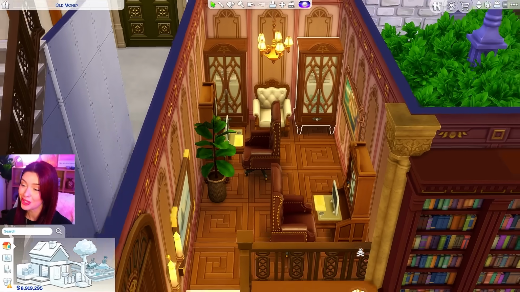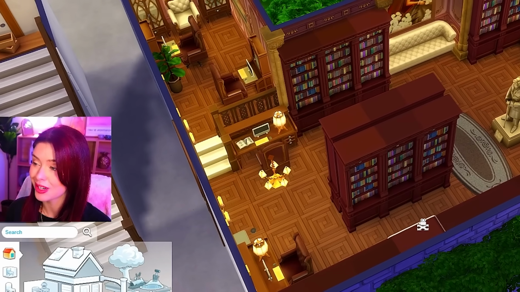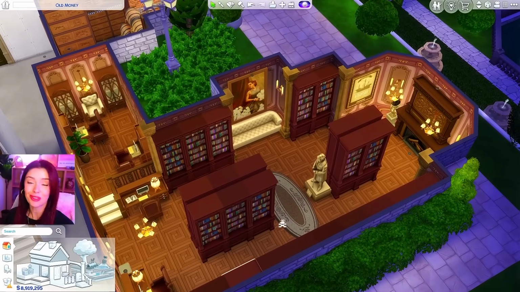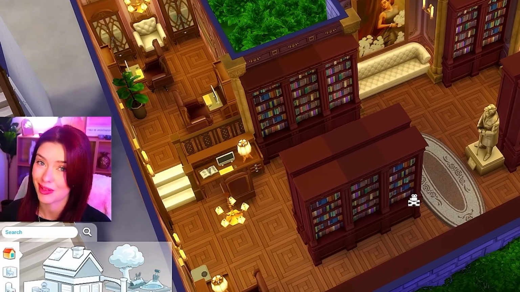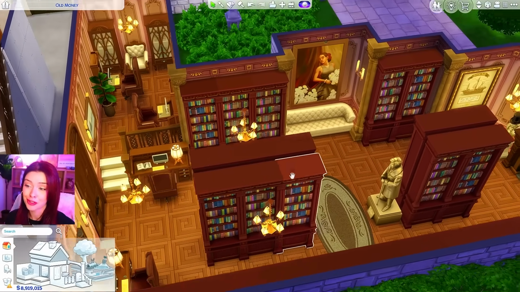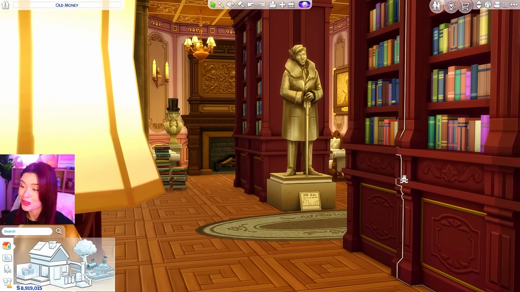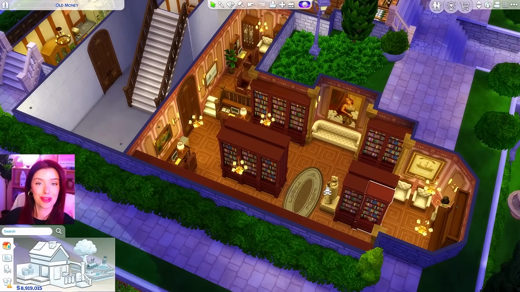When we were decorating the new money house, I told you guys it was not really my style. Decorating in modern is a little difficult for me, but for some reason, I've always been able to decorate in this older vintage sort of style. I like that there are so many bookshelves in here. We have a lot of old books, maybe some stuff that we've collected along the years, tons and tons of knowledge going on in this room.